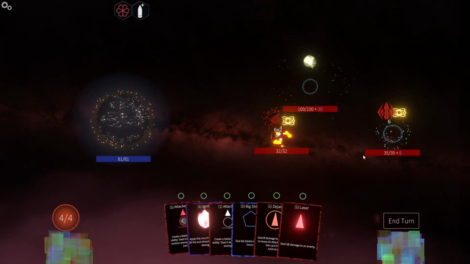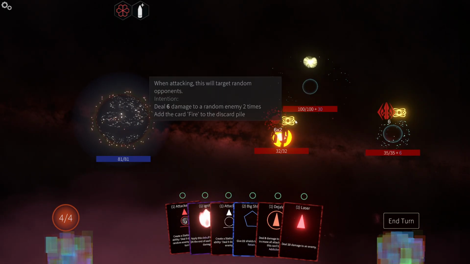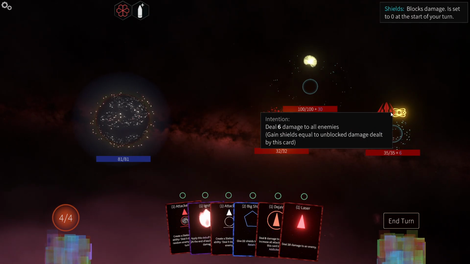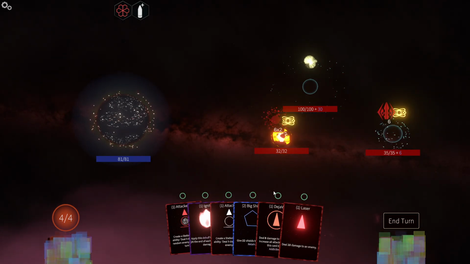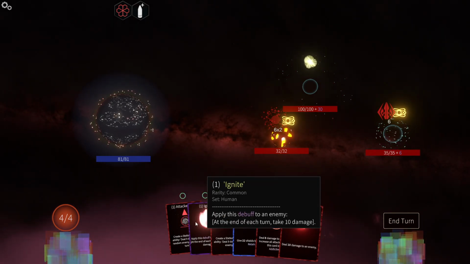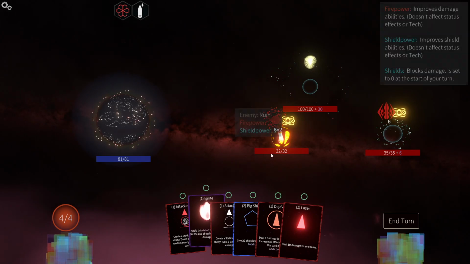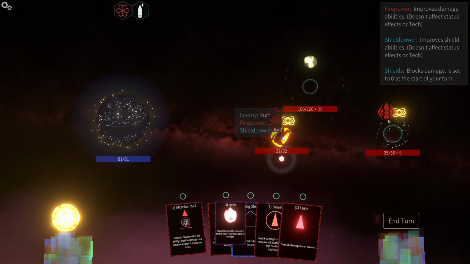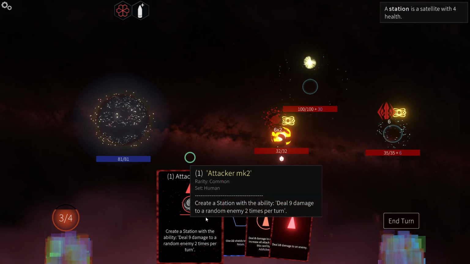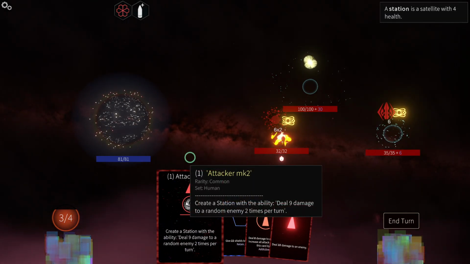Will this be the end of us? There's 3 of them this time. One with 100 health. Buff. Gain 1 shield power. Deal 6 damage times 2. This is 12. And deal 6 to all enemies. If it's just me, it'll be fine. But others will take damage. Let's see. Debuff. Then create a station. He's going to damage it for 6. What's the station's health? I don't know.